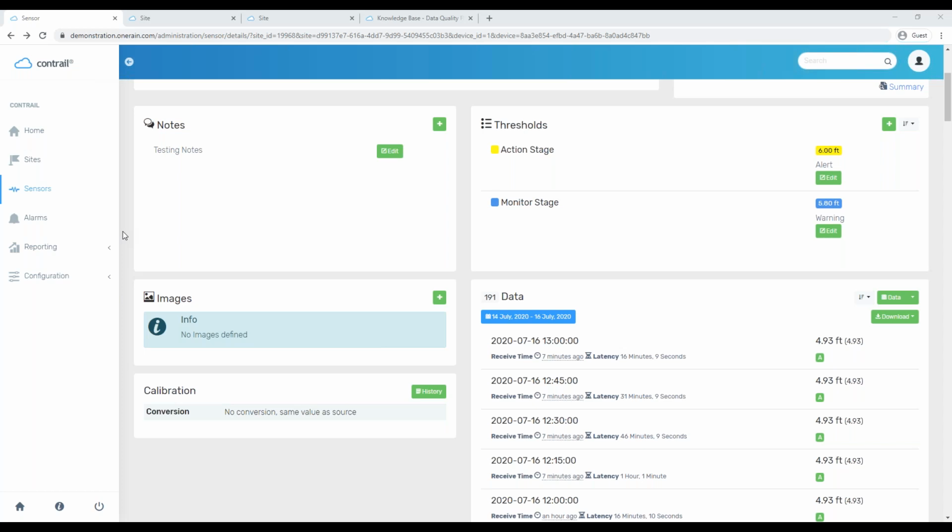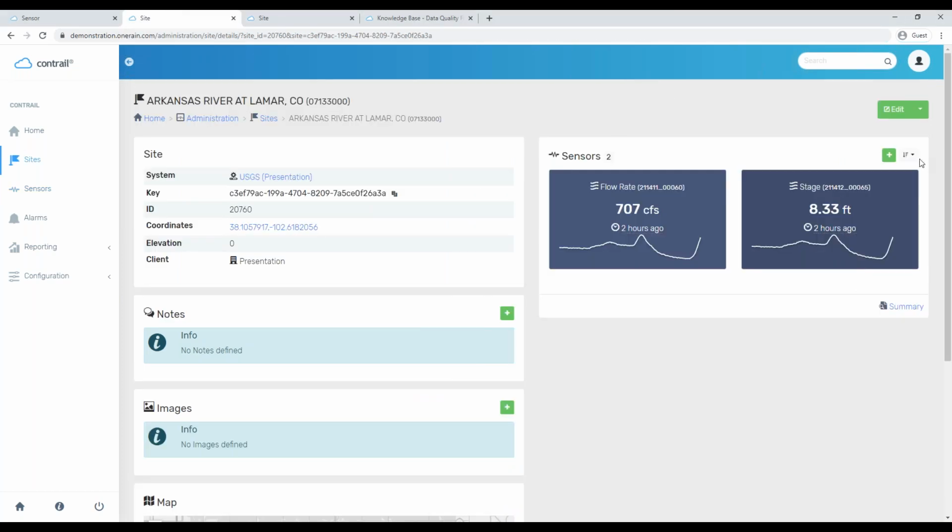I know I've talked a lot about things in theory, but personally, I learn things best when I get to see how they're applied. So let's go through a couple of examples here. I'm going to switch to this site, and what I'm going to walk through is how we would set up a ratings table. You can see here that there's already a flow rate in place, and this one is pulling flow rate directly from the USGS. I also have a copy of the ratings table that should be used at this site. So let's go ahead and set up a sensor that way.